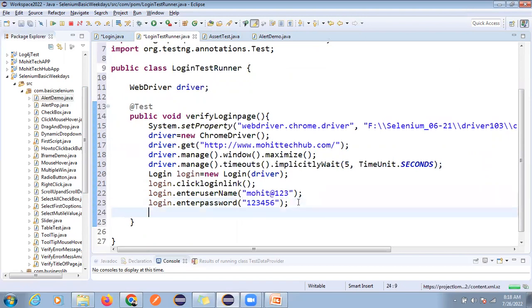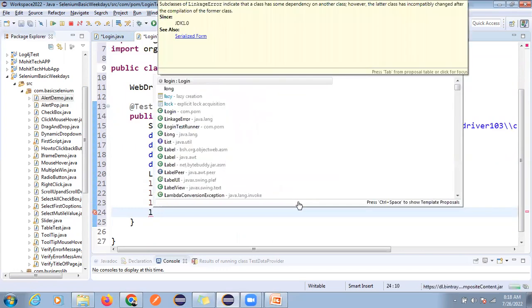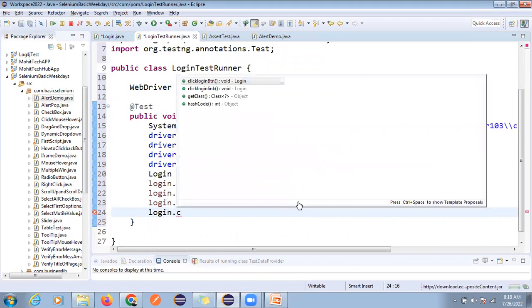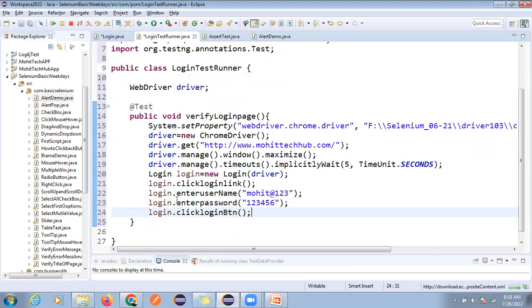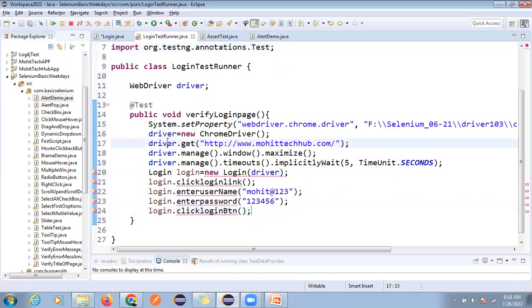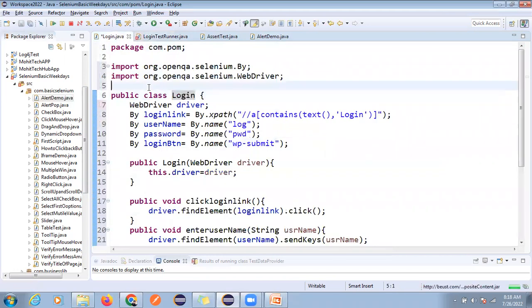Then after that we have to click, right? Login dot click on login button. Okay, so here we can see how we are writing this, right? So that's all.